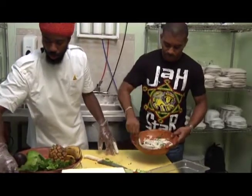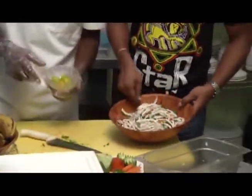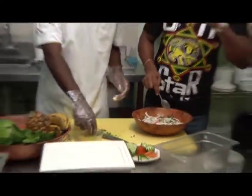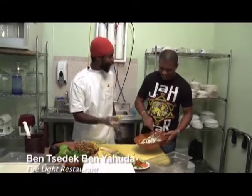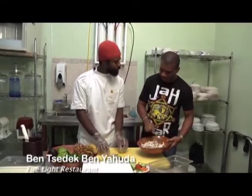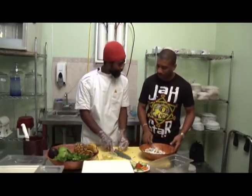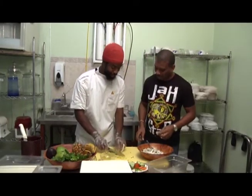I'm going to add our signature here. Our Jamaican Scotch bonnet pepper. Trust me. Bringing the heat. Now, it's going to be cooked with this heat. I'm telling you, you see, nature provides the heat in garlic, ginger, Scotch bonnet pepper. But our Scotch bonnet pepper is very unique. I call it the signature. Nobody can duplicate this, not even the Italian. We have the tomato, but they don't have our pepper.